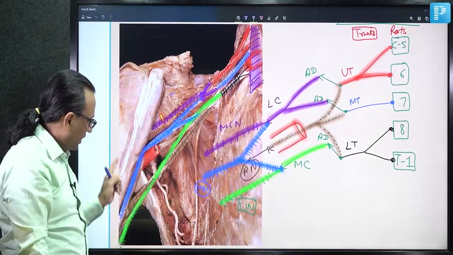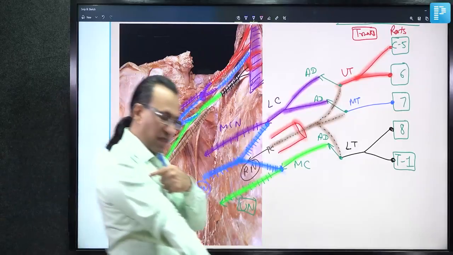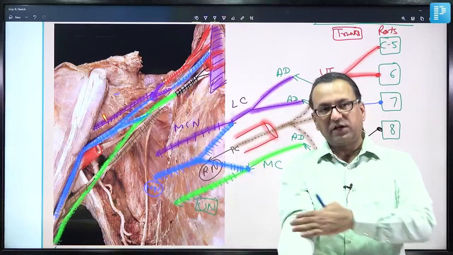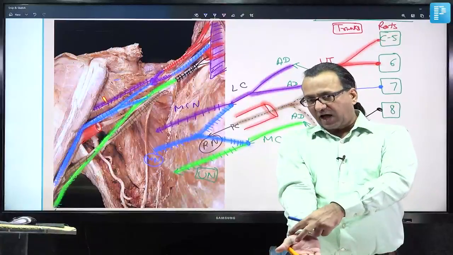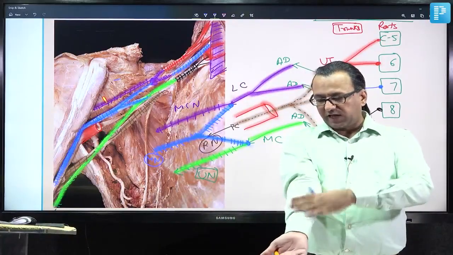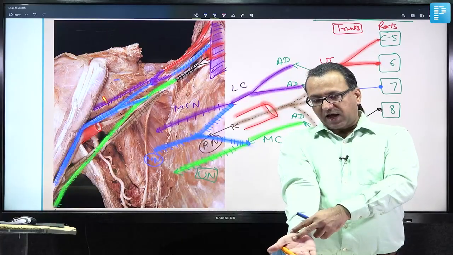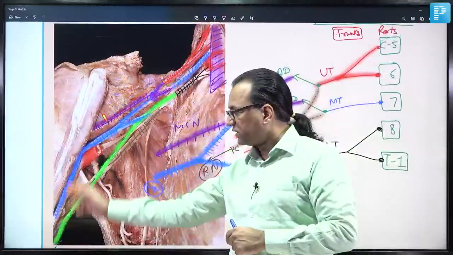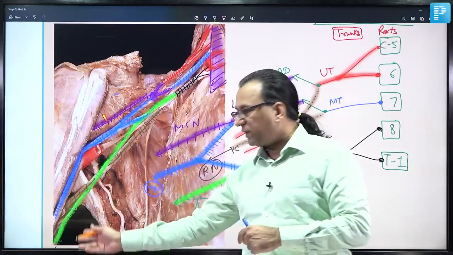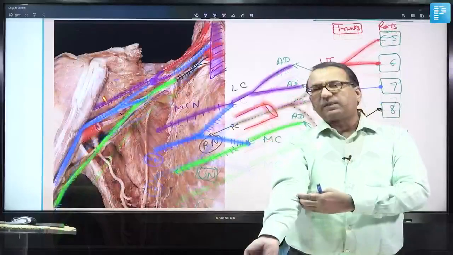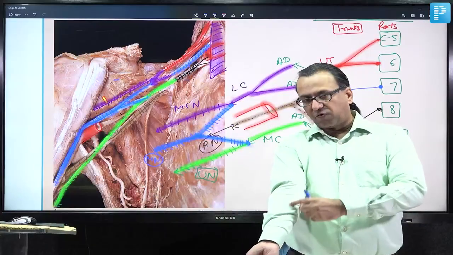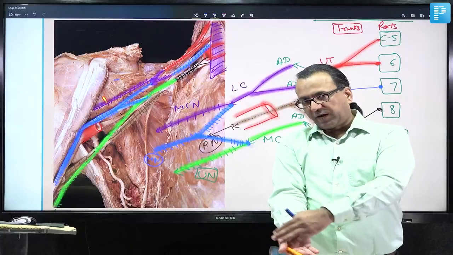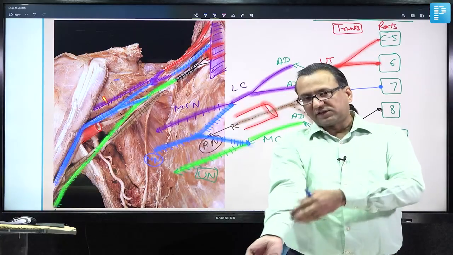What is it going to supply? The median nerve, running in the midline of the arm, is going to supply muscles of the anterior forearm and some muscles in the hand towards the thumb. So most of the muscles in the anterior forearm and some muscles in the hand towards the thumb will be supplied by the median nerve. Okay, and what is this ulnar nerve supplying? The ulnar nerve goes with the ulnar bone. It supplies a few muscles in the anterior forearm and most of the muscles in the hand. So most of the muscles in the hand are supplied by the ulnar nerve along with a few muscles in the anterior forearm.